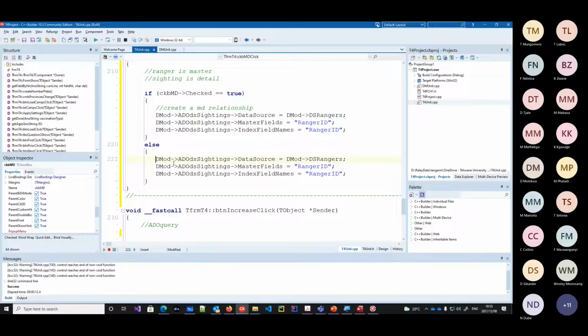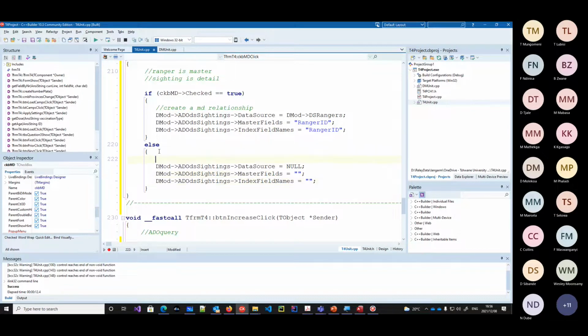On the first line, in terms of the data source, assign null, so that we get rid of any additional source of data. And then on the master field, because we do not have two tables now, we make this blank. And this will break a master detail relationship.